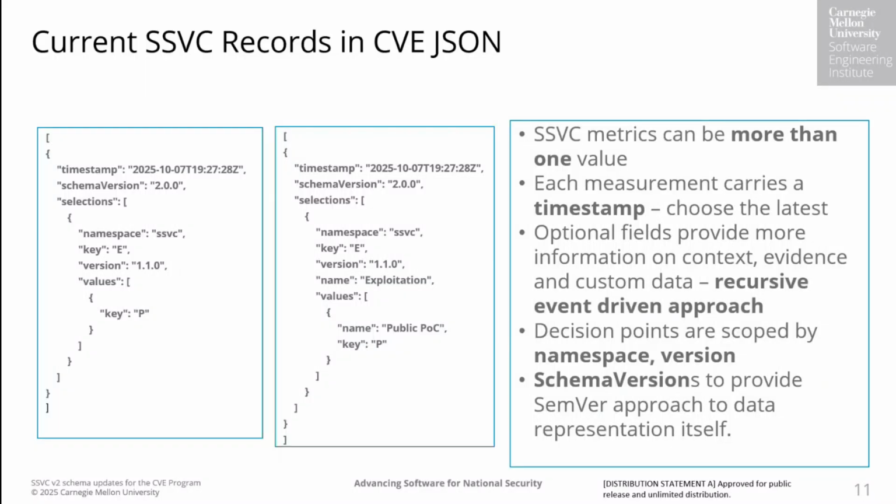So the question is how would you create and consume these records. The current CVE JSON format has a metric field called other, where today these records are going. We're hoping to push it into a formalized way so that people can consume these records in a consistent way. And this particular one is sharing the information about exploitation. There's a minimal record shown on the left. There's a little bit more human readable description of the decision point in the middle, and the right side is very prose language about what it is that you're reading. Next slide.